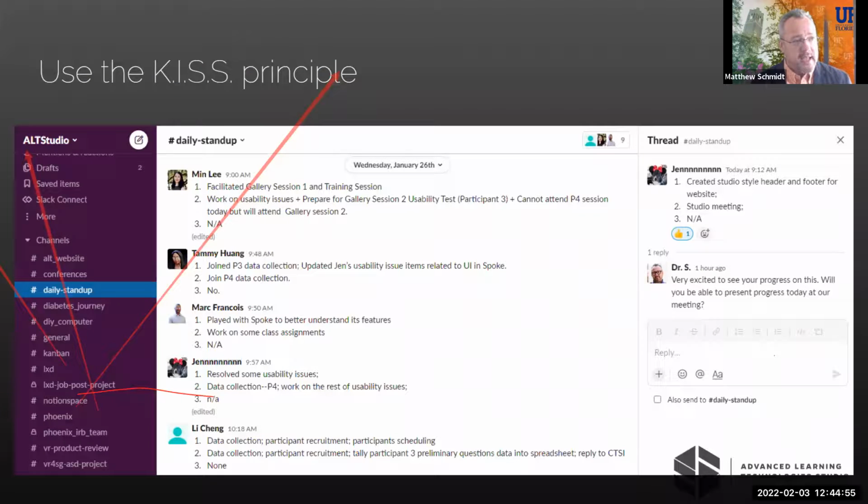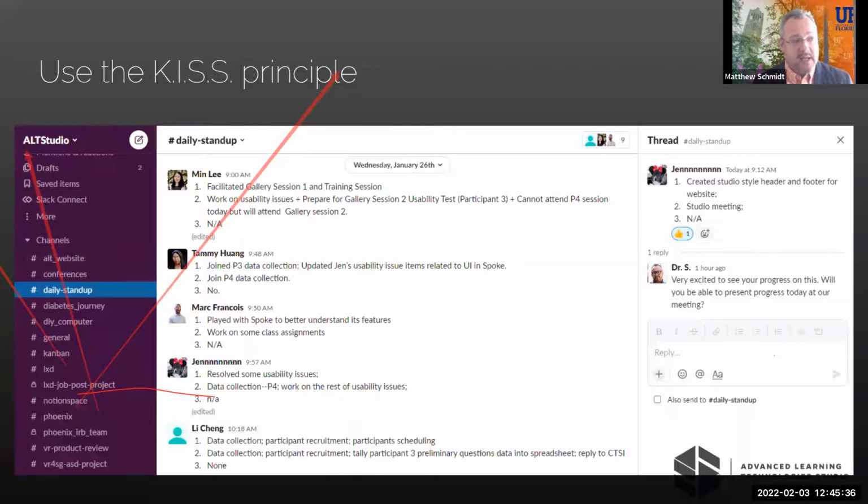The other thing that I'll say is to keep it simple. So I'm sure that some of my students are here in the webinar. So I'm going to apologize if you're here in this Slack chat. But the point here is you can see that this is actually our daily stand-up Slack channel. Instead of doing face-to-face stand-ups, we use Slack and we keep it as fast as possible. I encourage my students to take no longer than 2 minutes to do their stand-up, and that seems to be very effective. And what we found is this is an excellent way for us to keep our finger on the pulse of the various pieces of products or projects that we're working on at any given time.